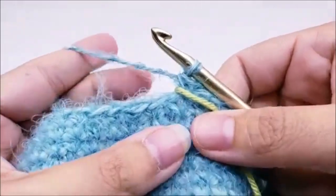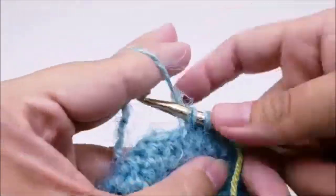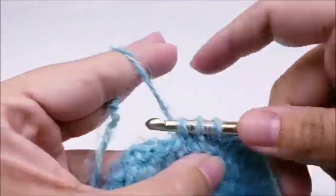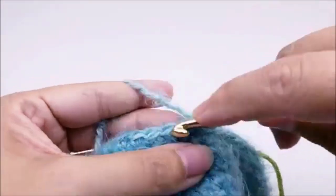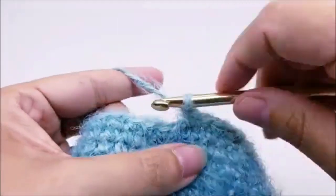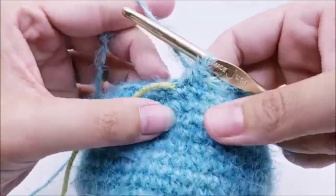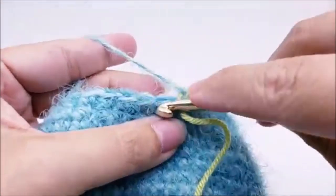Now we're going to do decreases again. And we're going to do 1 single crochet in the next 5 stitches. And then decrease over the next 2. And we're going to repeat that. 1 single crochet into the next 5. Decrease over the next 2. So I'm going to repeat that all the way around until I get back to my stitch marker. Okay, I have made it to the end of round 21, and you should have 36 stitches now. I'm going to pull my stitch marker up, and I'm going to decrease again. This time it's 1 single crochet into the first 4 stitches.